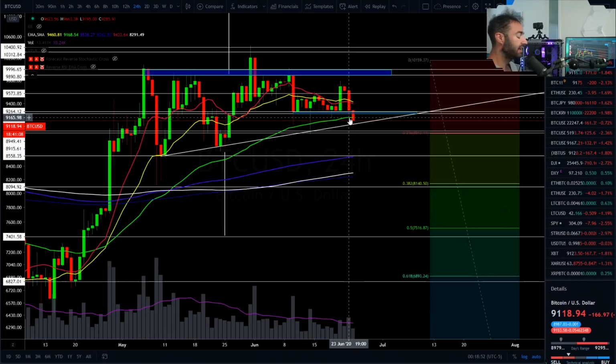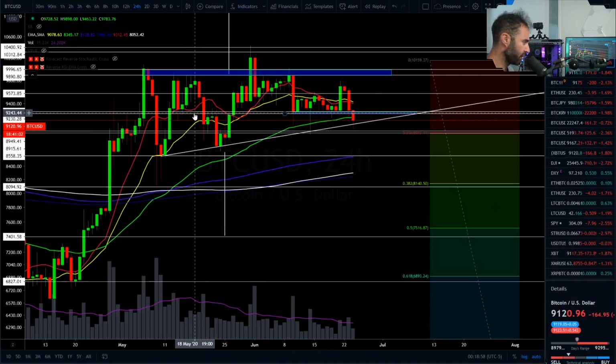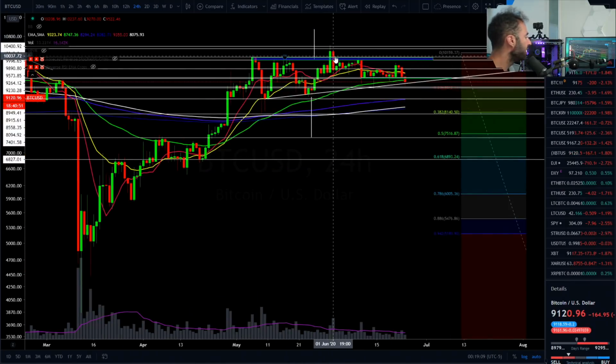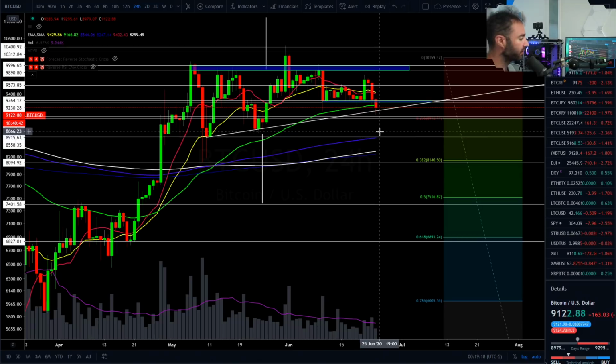But as far as fake outs go, Bitcoin, whenever it does put in these long-term consolidations, which this one's been going ever since early May now, so it's almost 2 months mature now, which is very relevant to Bitcoin's history. It likes to play out its long-term reversal consolidations between 2 and 3 months, typically speaking. And they're usually very, very dependable for big bad moves, meaning that it's very unlikely that you get a fake out.